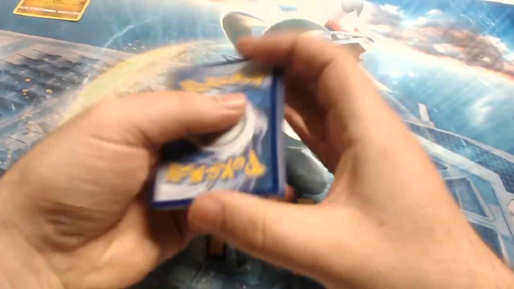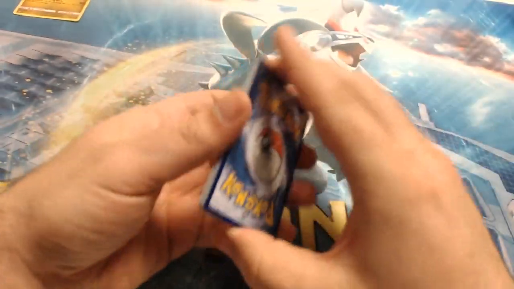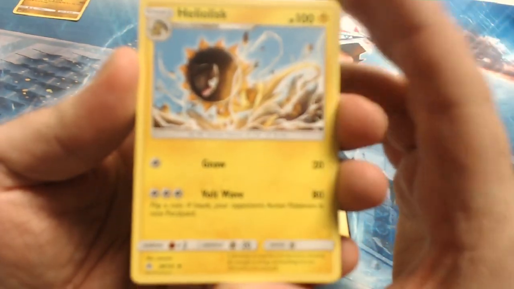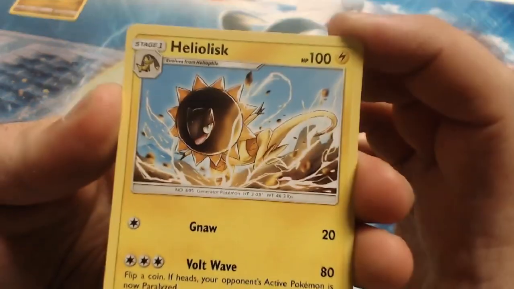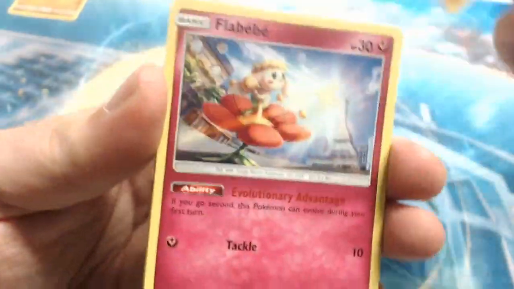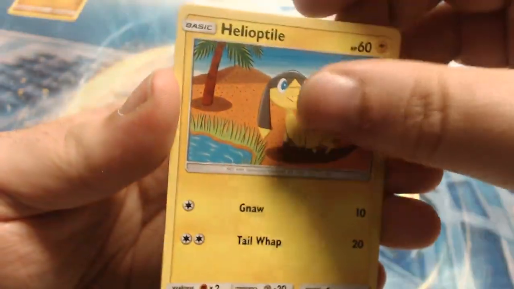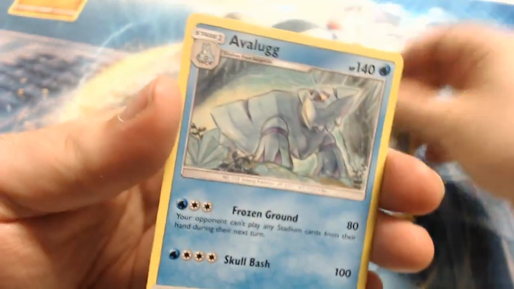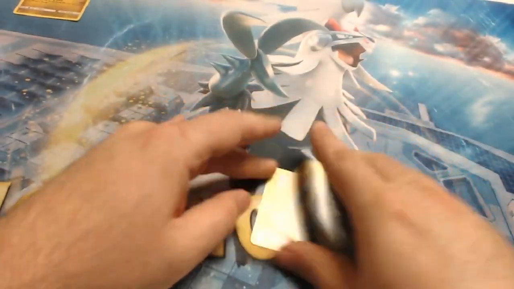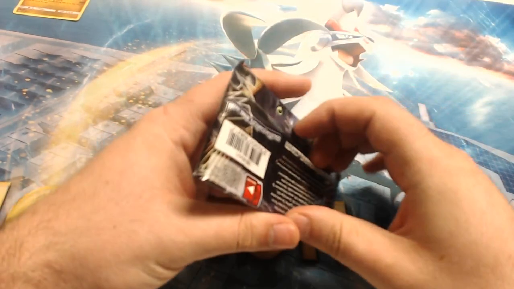And there we are. Yeah. 1, 2, 3, 4. Okay. What are we starting off with? Heliolisk. Let me see my. There we go. Heliolisk. We have Diggersby. We have Doublade. Gibble. We have a Flabebe. Skiddo. Froakie. Helioptile. Reverse Holo Dewpider. And our rare is Abomasnow. I thought you said like Log. Yeah. Log. I'm pretty sure that's actually what the Pokemon sounds like. Probably. Pretty sure.